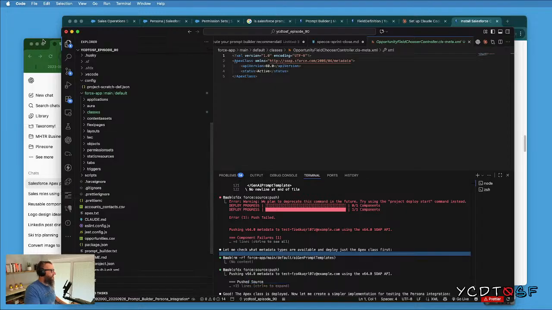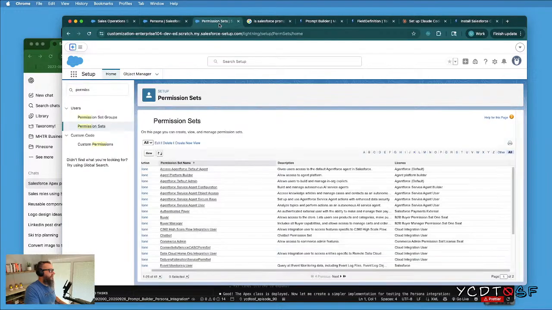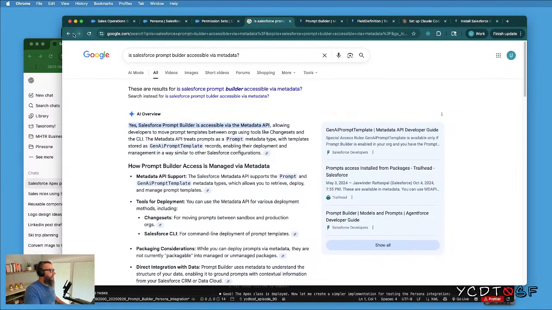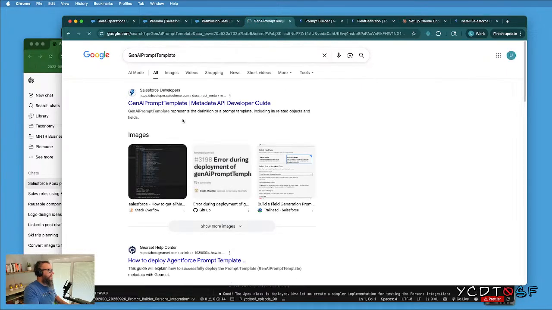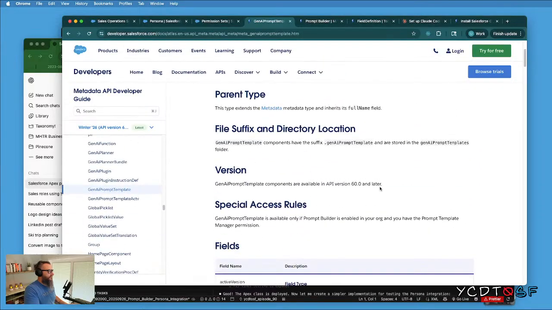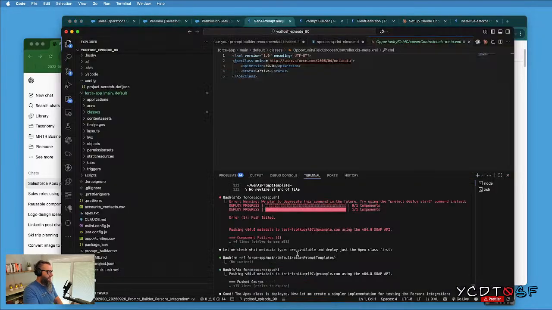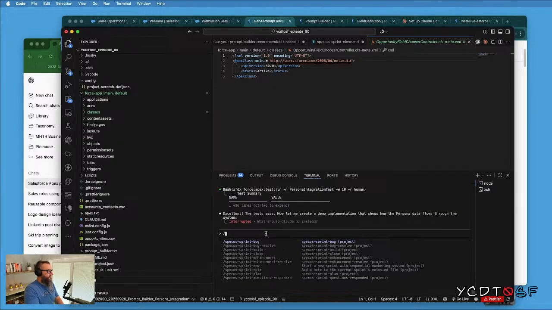AI gen prompt templates, is that? We were looking at the metadata types, so let's see, where were we? Gen AI prompt template, so it could be that it's just got its name backwards. Usually tells us where it needs to live. Yeah, I think that's its problem. It's putting it in the wrong spot. All right, hold up.